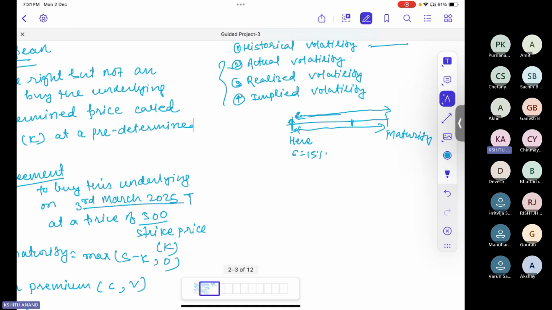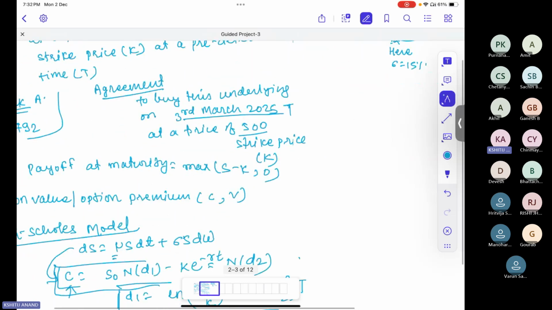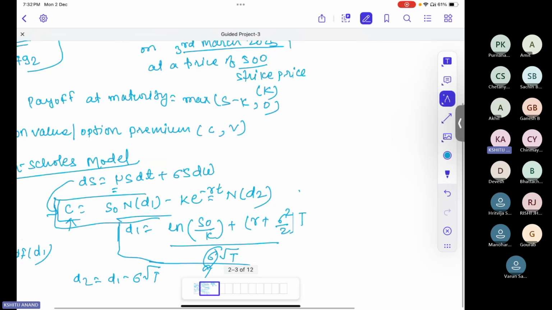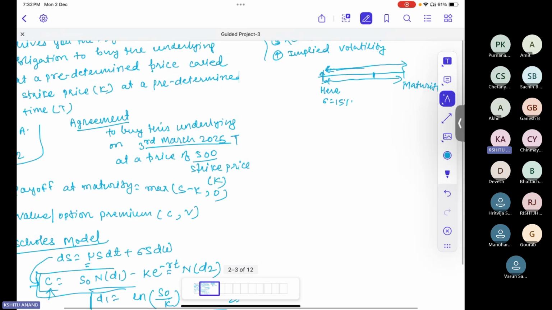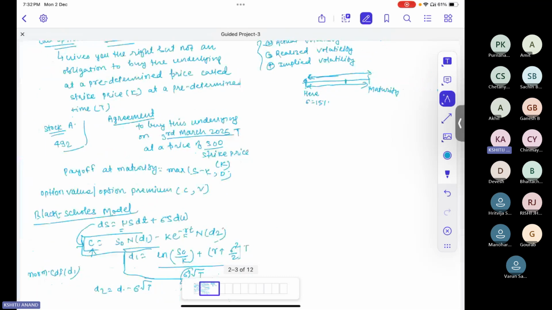Okay. So the point that I'm trying to make is about the correct input of the Black-Scholes formula, because sigma is an input, right? It appears in D1 and D2 as well, and that gives you the price of the call option. So what volatility should we put? We should put actual volatility, which is the volatility right now in the underlying, if you want to price the option right now.